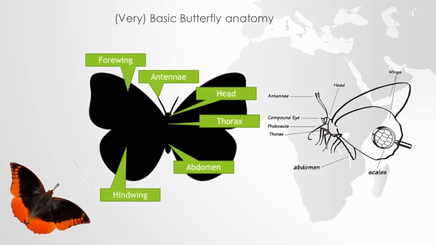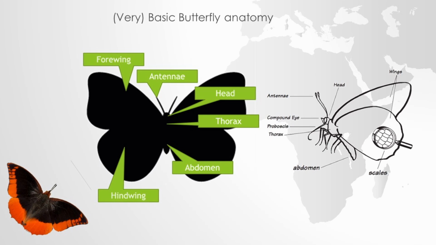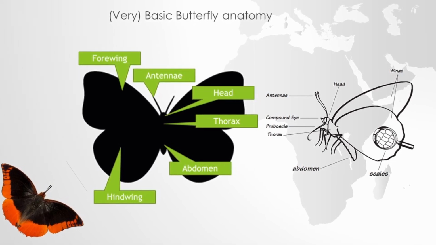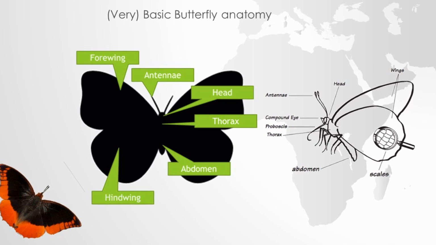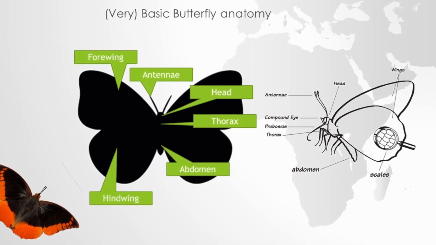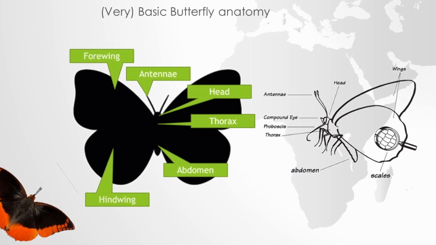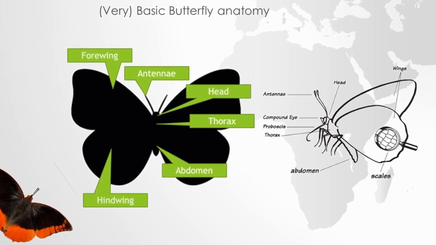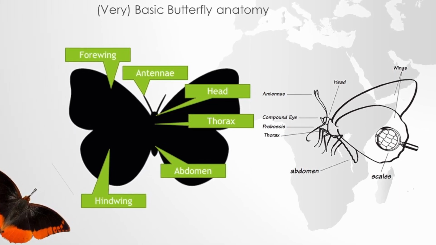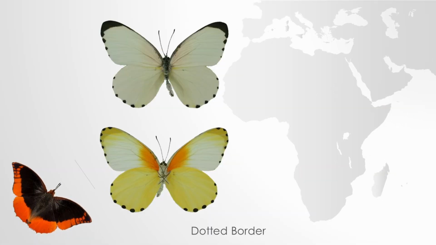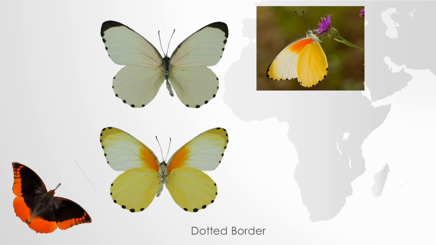In order to assist with the characteristics, let's just refresh basic butterfly anatomy. We have 4 wings, 2 forewings and 2 hindwings. We have a head with eyes and antennae, a thorax to which the wings are attached, and an abdomen trailing behind. Other noteworthy characteristics are the proboscis and the legs. The upper sides and undersides of the wings can be very different, and one is not always lucky to view both.